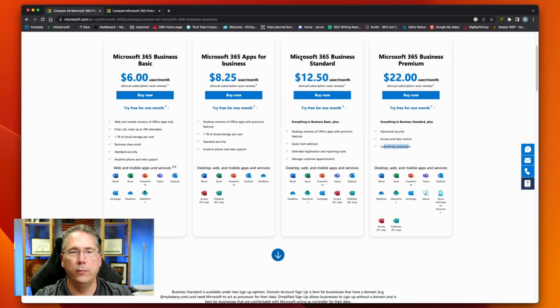When we go back to the business apps, most clients are right here. We're starting to see the reason to go to Business Premium with this Azure protection, so we can get that MFA lockdown and really prevent people from needing to add that MFA code on-prem or at their business location, yet protect them from China, Russia, little Johnny in his basement hacking into your email and causing damage, getting your contact list, sending infected data to your other clients, infecting them, and then they're going to blame you and you're going to have to deal with that fallout. So this is really going to protect that, especially in the state of California.